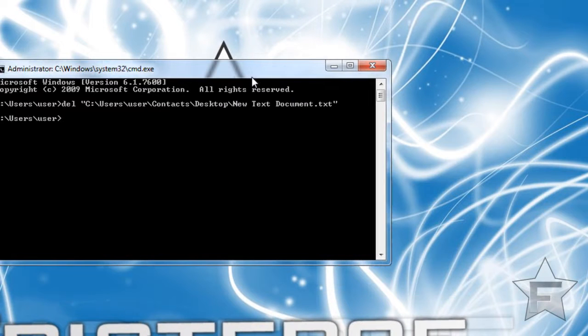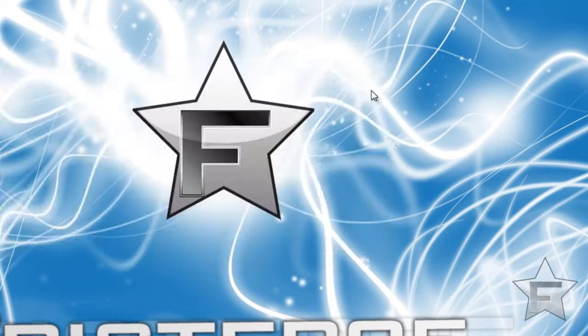Now that wasn't a read-only file, but if a file can't be deleted because of whatever, like it's still open or something, by doing that you don't have to download anything, because you have a tool that's already on your computer and you could delete it better. So yeah, why should you download something when you already have the tools to do it?